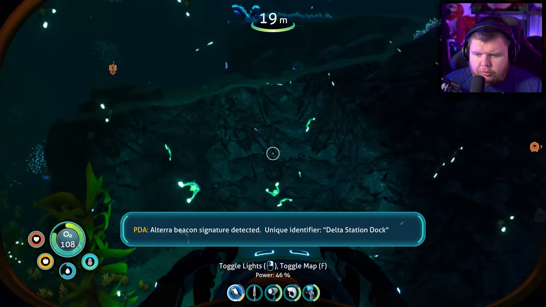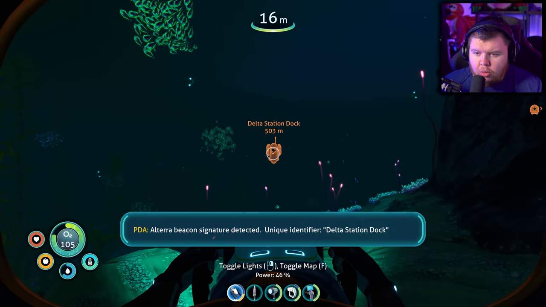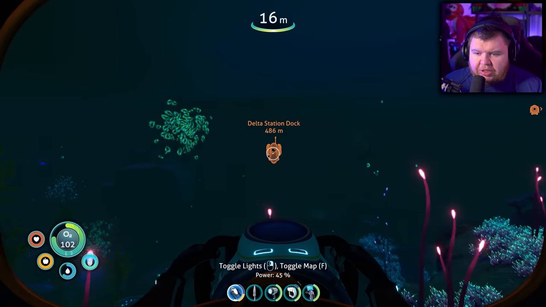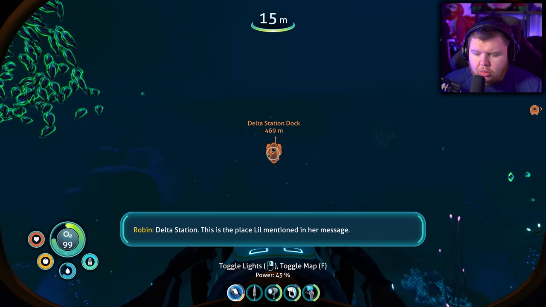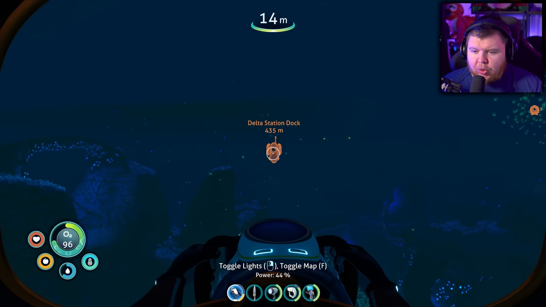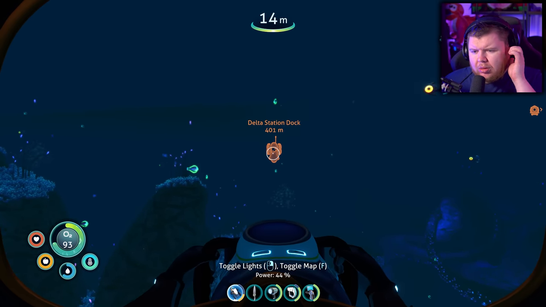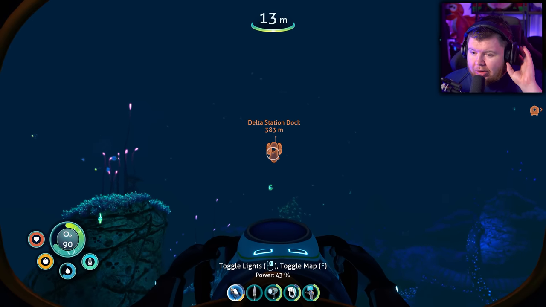All Terra beacon signature detected. Unique identifier. Ooh. Delta Station Dock. Delta Station Dock. This is the place Lil mentioned in her message. Oh, explore time. 400 meters away, though. Delta Station Dock.